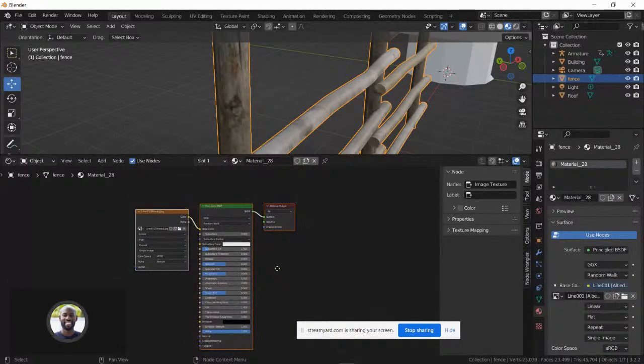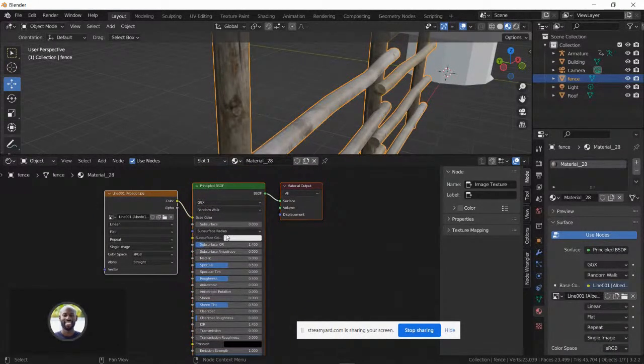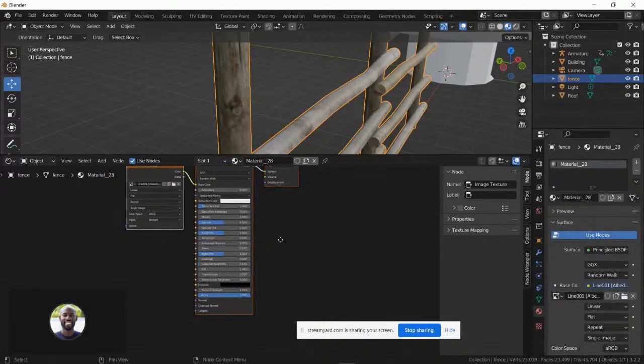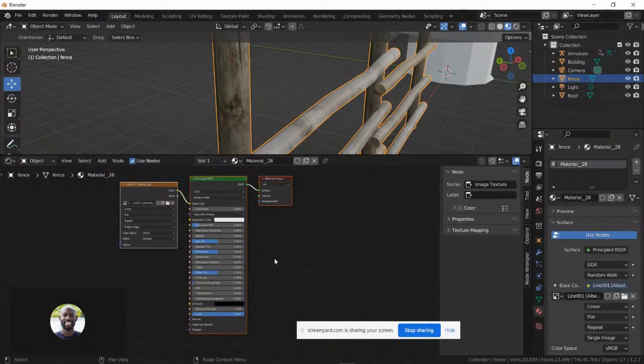And please, I don't know what BSDF means. If somebody knows what it means, just let me know. I'm not about to find out right now. What does it mean? I don't know. So the principled BSDF is the default material node you find whenever you go to your material shader editor in Blender. Okay, so now we have that.